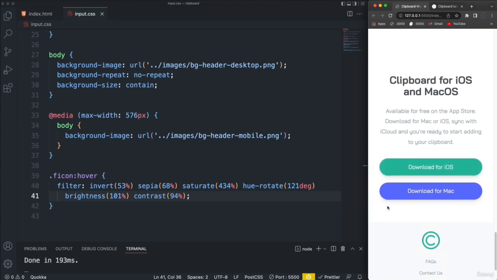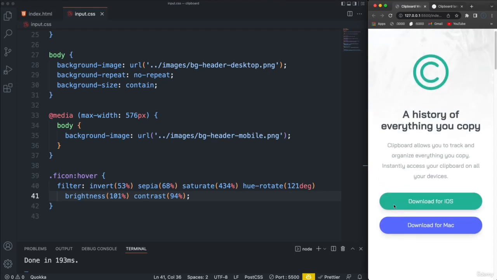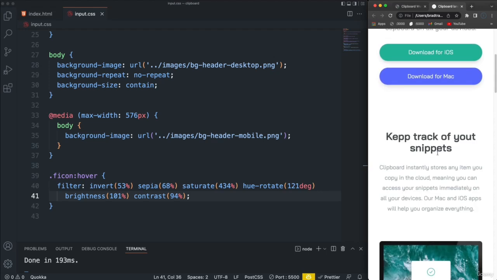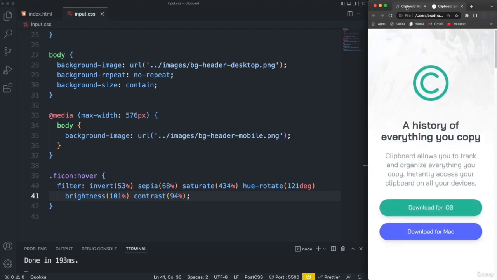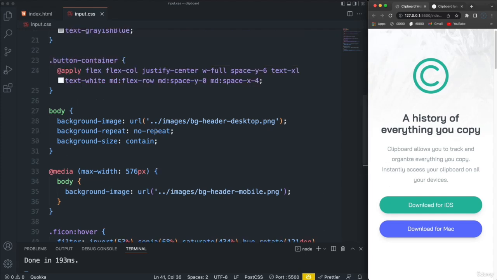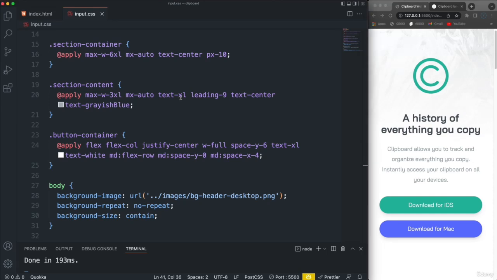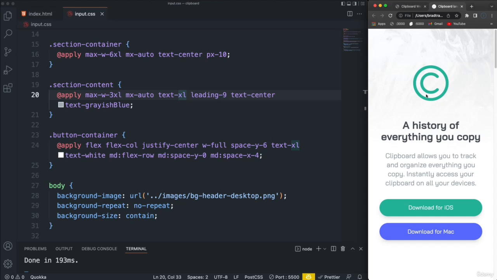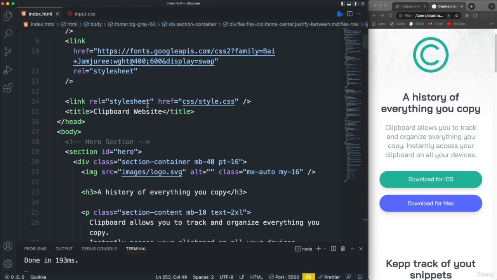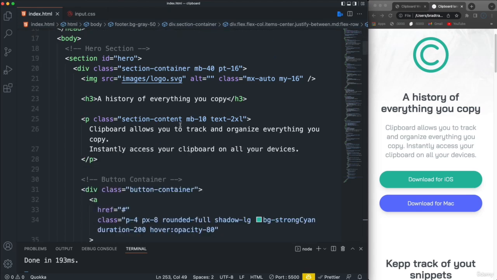All right, so we're just about done, but one thing I noticed is the font size for this right here looks a little small. So if we look at the final version, yeah, this is bigger than this. So that is what the section content class right here, right? So I believe that this is going to be 2XL. Let's see, at least on that one. So I don't want to change the class, but let's go up here to the first section content. Oh, we do have 2XL, but it's not overwriting the other.